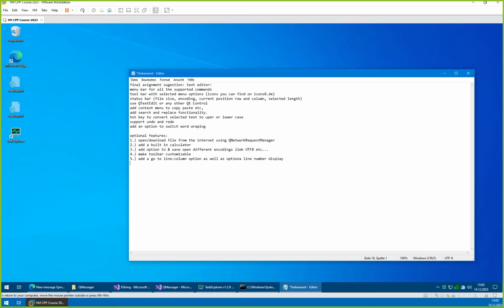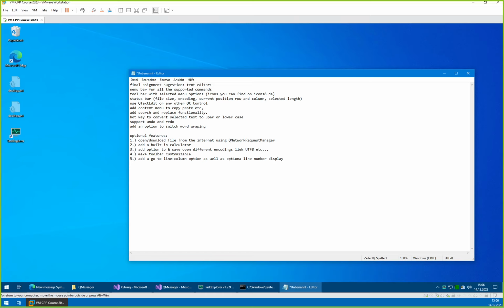Of course, any good text editor needs some undo and redo functionality. Ideally, in a way such that you can store multiple operations, so not that you can just undo the last operation, but really you can undo either everything until the very start or up to some reasonable cut-off like the last 100 operations or something. If I recall correctly, Qt even has a helper class for that, so that should be quite easy to implement with not too much new code to be developed.